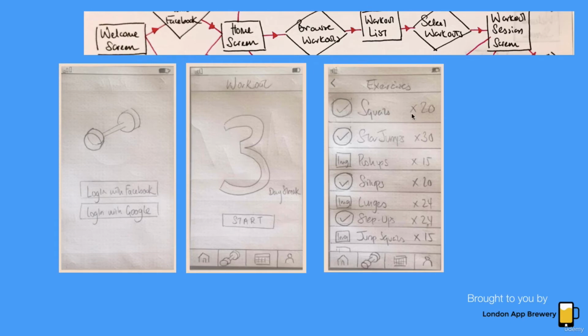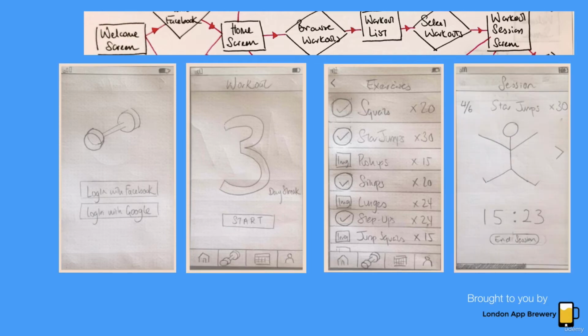And I've decided to go for a sort of table layout where you've got the name of the exercise, you've got an image of the exercise, and how many reps you should do each time. And here I wanted to be able to tap on these images and select them and add them to my workout. And finally, the last screen we've got is the workout session screen.